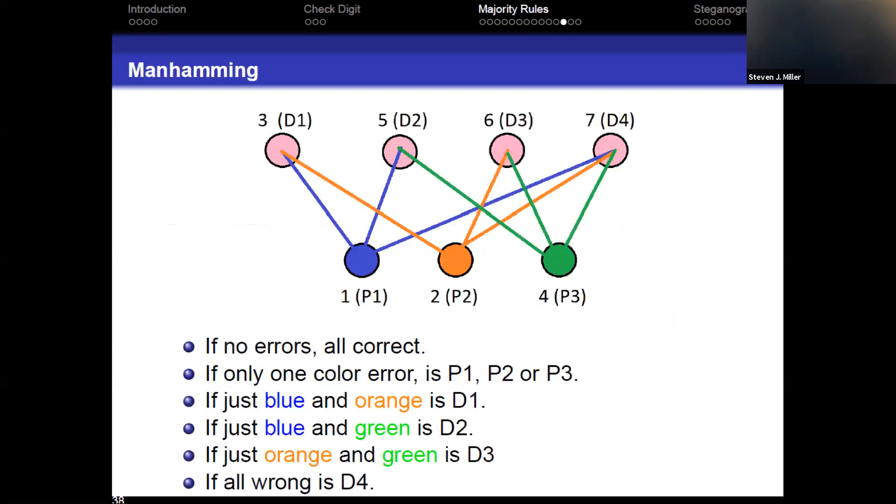When you say elementary, what grade are we talking about? Third through six. So for the math club at school, it's four through six. So as was remarked, there is something better you can do with seven points. It is the Hamming code. So I have recorded Manhamming out of Manhattan in terms of this is going to be my city grid. So I will have four data points. And then rather than using blue for the check digits, I have a son who really loves trains in the subway system. I'll have different lines. I'll have the blue line and the orange lines and the green line. And each one of them will be a different check digit. So for this one, I'm looking at these three, third, fifth, and seventh coming up with this first check digit point. For the second one, it's going to be linked with the third, sixth, and seventh. And for the fourth one, it's going to be linked with the fifth, sixth, and seventh.